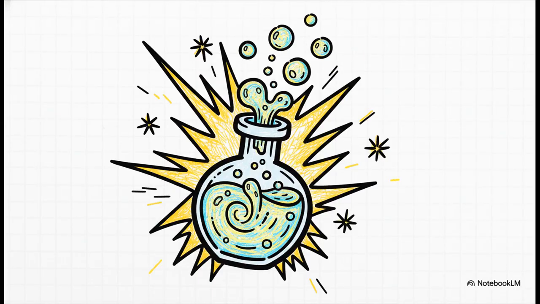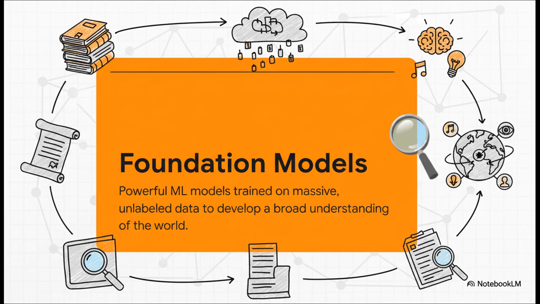Okay, so we've got all these powerful techniques. But what's the secret sauce? What's the ingredient that has made AI, and especially generative AI, just so explosive recently? Well, it really just comes down to the sheer scale of the models we're building now. Let me introduce you to foundation models. These things are gigantic. I mean, they're machine learning models that have been trained on absolutely colossal amounts of data, basically scooped up from the internet. And by crunching through all that information, they build this really broad, general-purpose understanding of the world. And that understanding can then be tweaked and adapted for all sorts of different tasks.